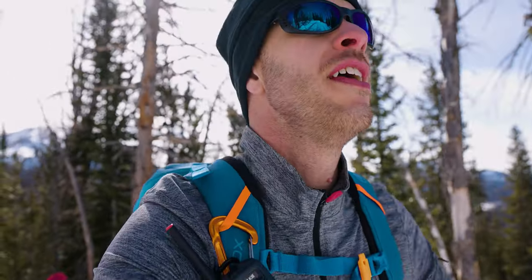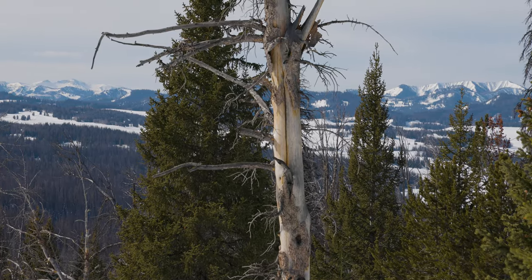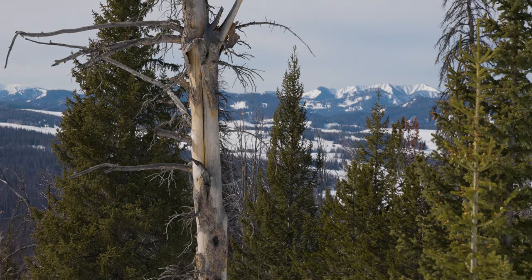Today is Valentine's Day, 2022, and the area we're skiing to Breccia Peak is in Bridger-Teton National Forest, and we'll actually cross the boundary here in a few hours into the wilderness for Bridger-Teton. The snow is highly variable. Normally this area gets a lot of snow all winter long and most of the spring, but they had a bunch of snow in December and early January, and then it pretty much stopped January 7th. Since January 7th, they've had less than a foot of snow.